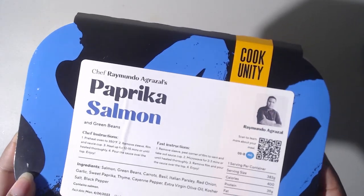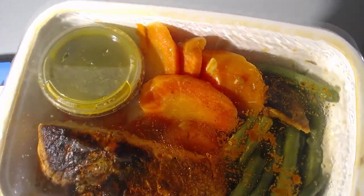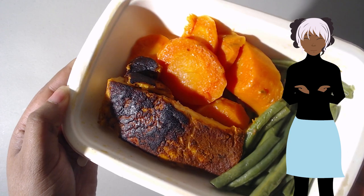First up is the paprika salmon. It says 13.51 ounces and weighs 17.3 ounces. I love that for me. Let's heat it up. Check it out, guys. We got the first meal.